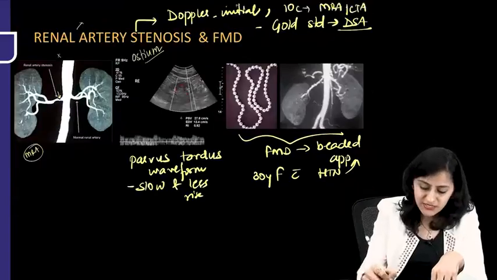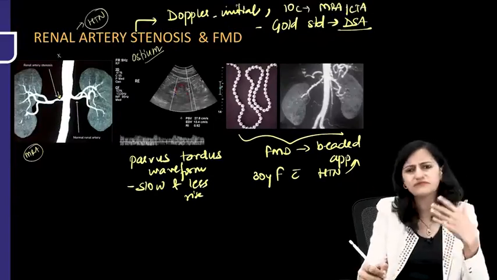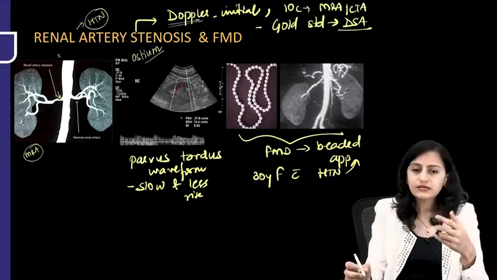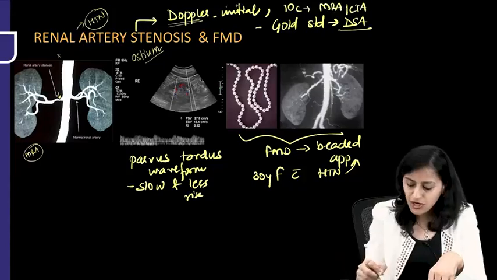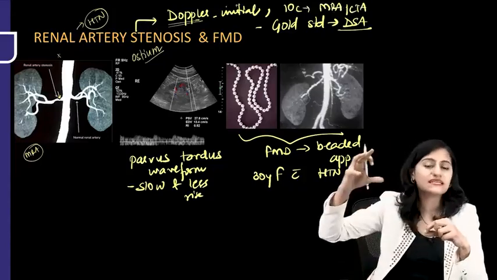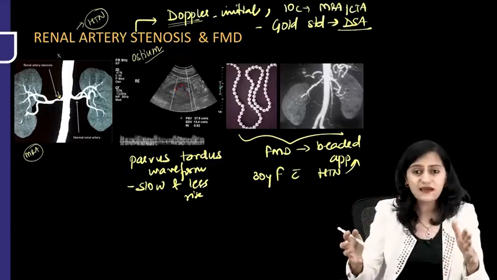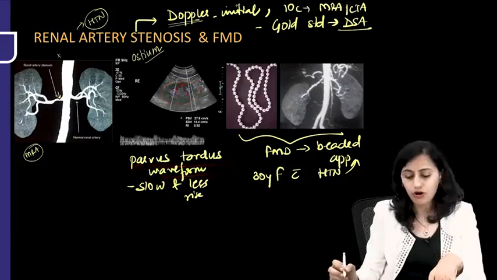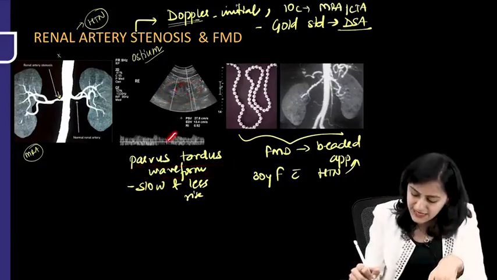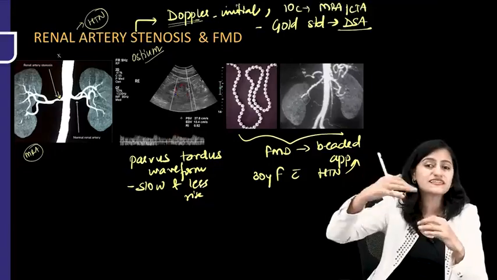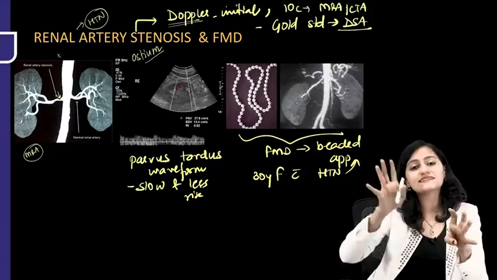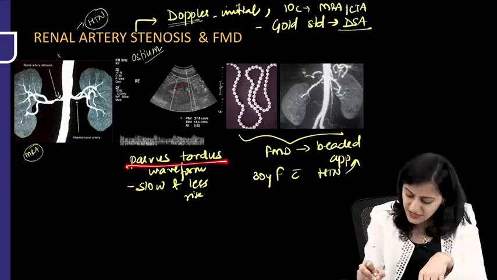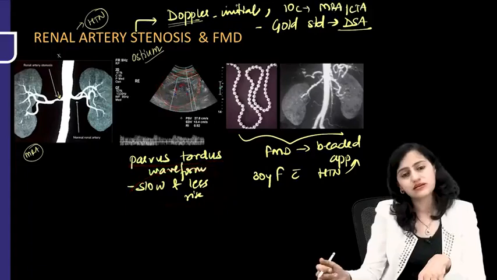So renal artery stenosis, the patient presents with hypertension without family history, right? The first investigation is Doppler, right? And what will you see on Doppler? On Doppler, the flow in the renal artery, the intraparenchymal renal vessels, they will show the Parvus-Tardus waveform. That means it is slow rising and less rising. The velocity intrarenal is decreased and it's a slow rising. The acceleration time is increased. So Parvus-Tardus waveform is what we see in the intrarenal arteries.